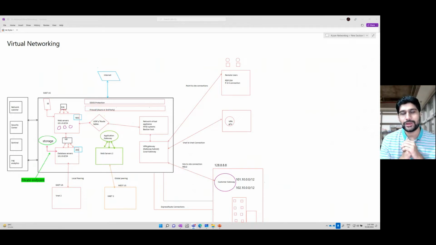Today we are going to talk about Azure Virtual Networking. I will talk about a lot of components on how Azure Virtual Network works. Before I start talking about this diagram, I pre-drew this diagram just to save some time. So I'll go to this PowerPoint and show you the overall architecture of a virtual network.